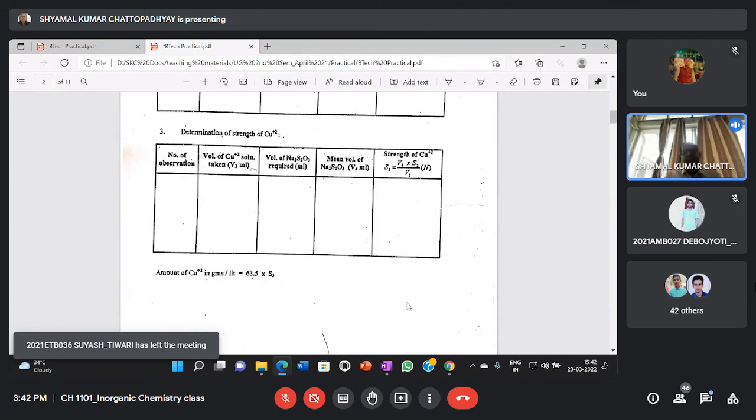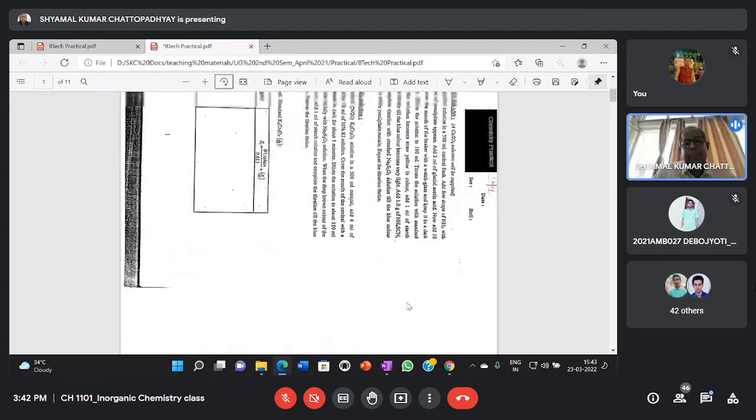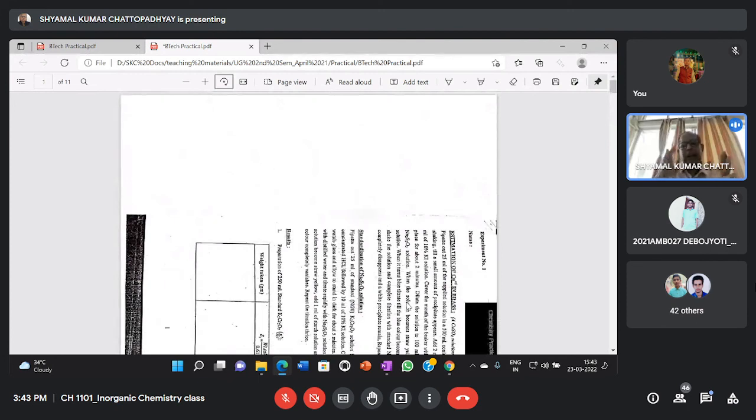I shall set the assignment in the classroom, and you submit your practical, preferably in practical notebooks. You write the theory, you write the experiment, and then you submit the results in tabular form. So you have to write some amount of theory, the procedure, and the experiments also. Please also give the heading of the experiment, and clearly write your name, roll number, etc.